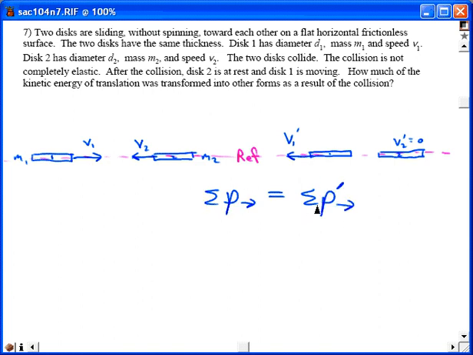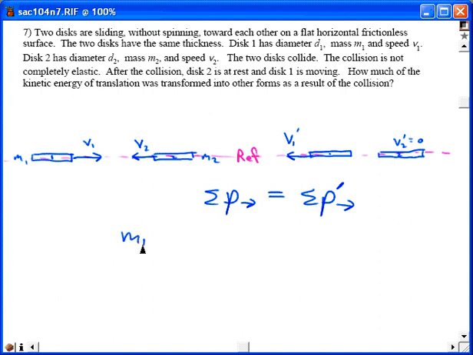Now, what these arrows with labels mean, you can consider to be a directed magnitude. That is, this is positive if disk 2 really is moving to the left, and in the after picture, this is positive if this really is moving to the left. So when I count the sum of the momenta in the right direction, this one goes in with a positive and this one with a negative. V2 itself is a positive value, as is V1 prime. So if it's 5 kilogram meters per second, that means 5 kilogram meters per second leftward, because it's called leftward positive by means of this arrow.